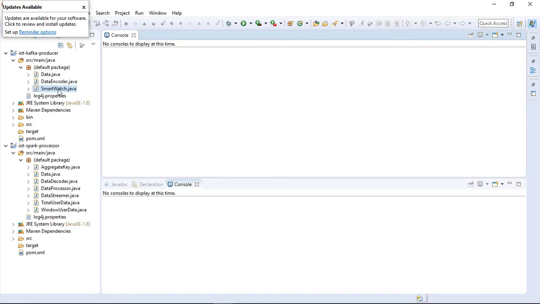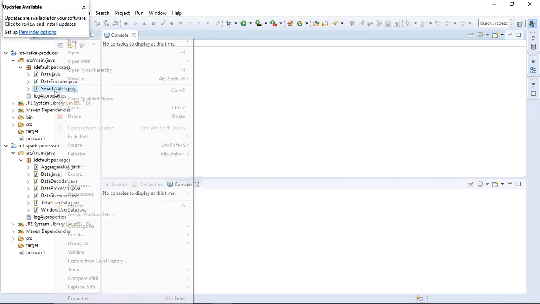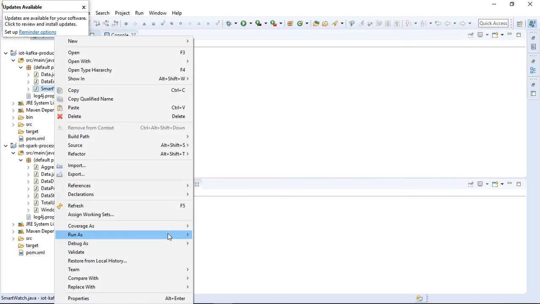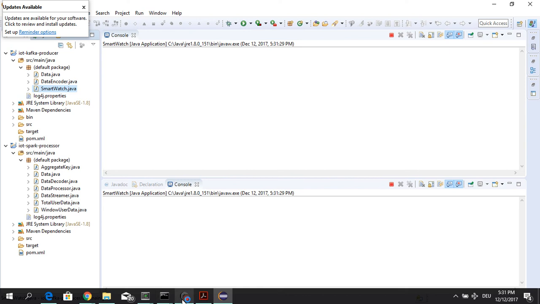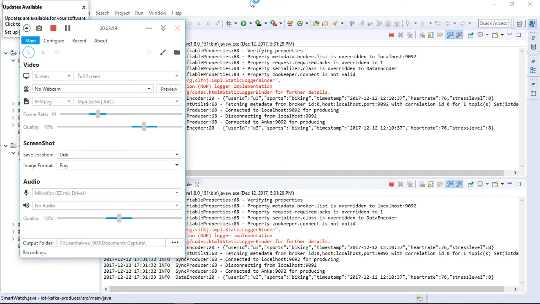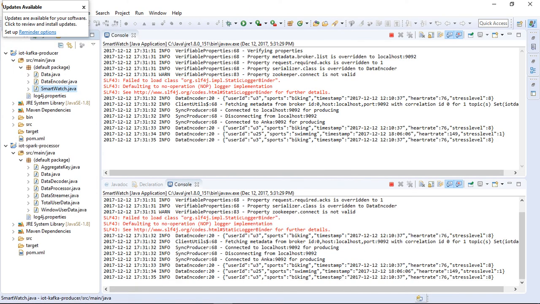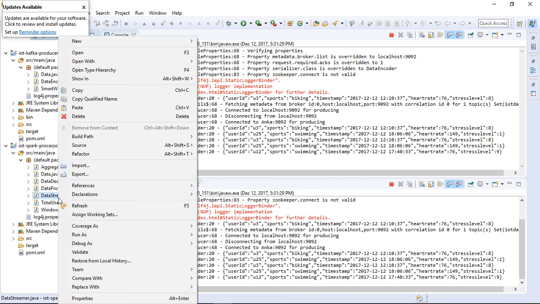Now coming to the real project. So the Kafka producer is the one that produces my data, obviously. So I'm going to start this and let it run. Checking the time. Yeah, we're good in time. And then quickly streaming.